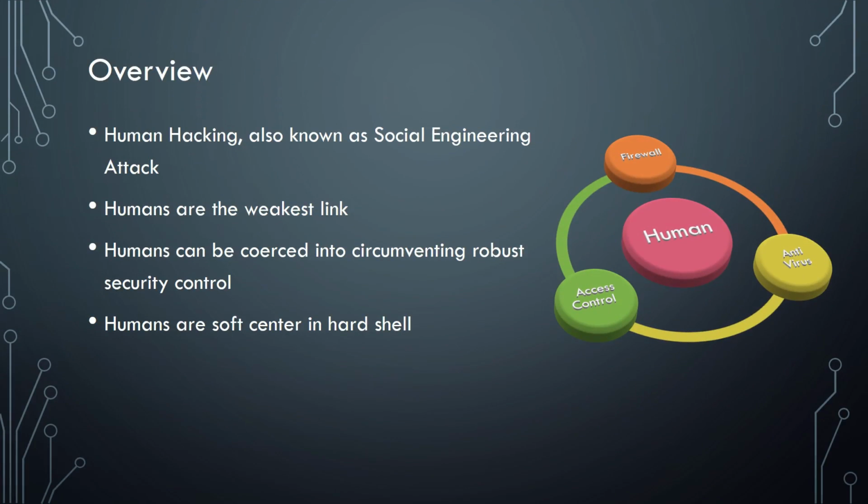Human hacking is also known as social engineering attack. Normally when we think about information system security, we are talking about digital security. How do we protect our systems from attackers trying to exploit flaws in the system? We neglect to talk about the weakest link, that is humans. In this presentation, I will discuss how humans are vulnerable to being socially engineered so that an attacker gains an advantage in compromising the very system that we are trying to protect with the digital control.